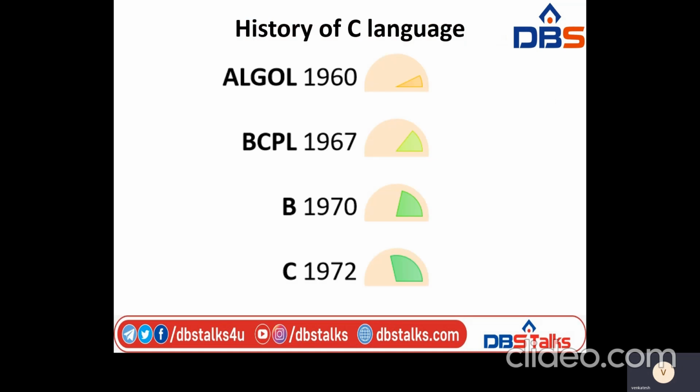So next, coming to the C language. Okay, so history of C language. Here C is a programming language developed at AT&T, that is American Telephone and Telegraph Bell Laboratories of USA, in 1972 by Dennis Ritchie. So who is the author or who is the developer of the C language? Who developed the C language? His name is Dennis Ritchie only.